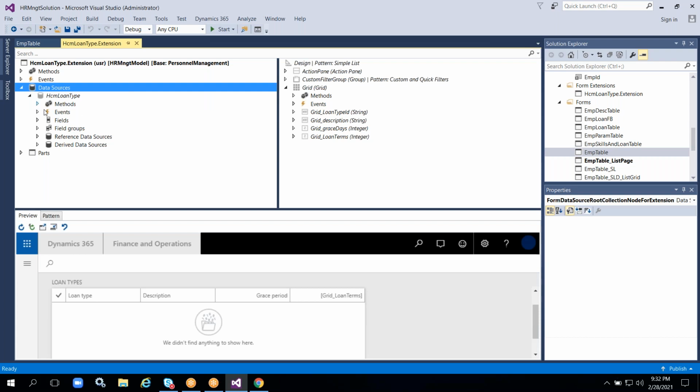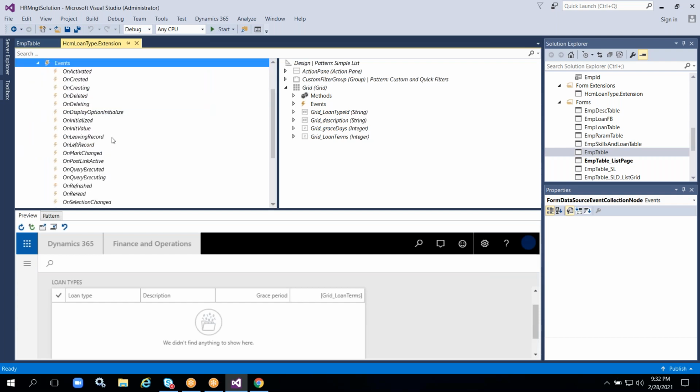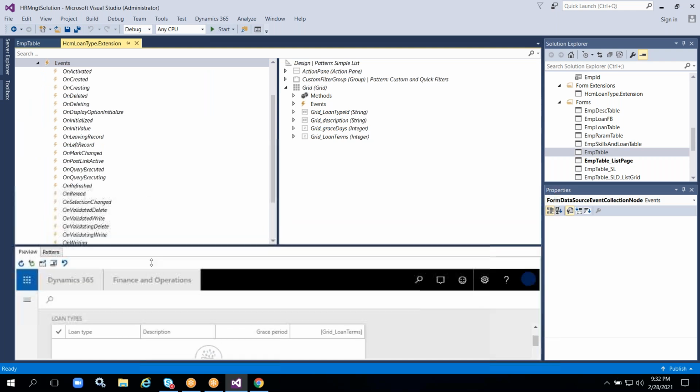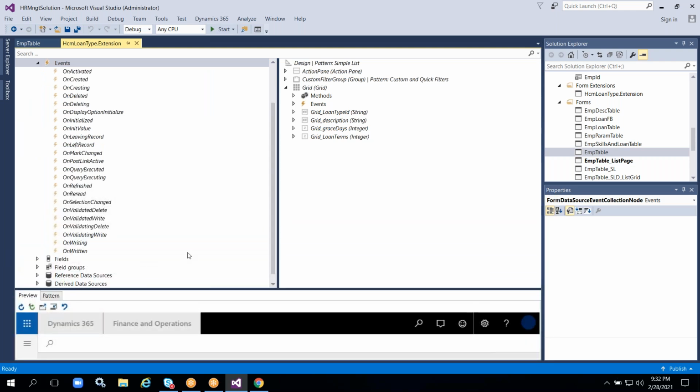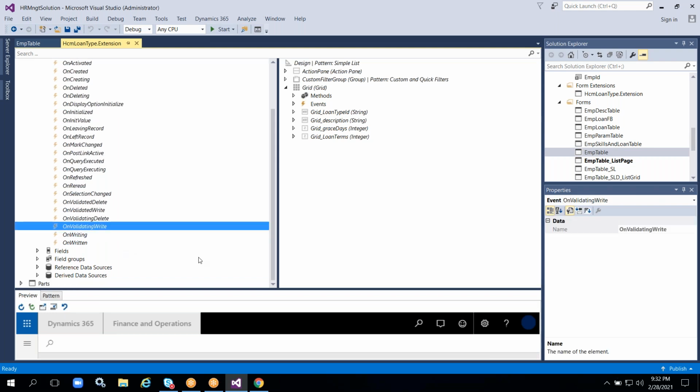Now there is an extra node available here. There is events. When you expand the events, now which method would we like to write? Validate write, right? See here, there is a method called OnValidatingWrite.